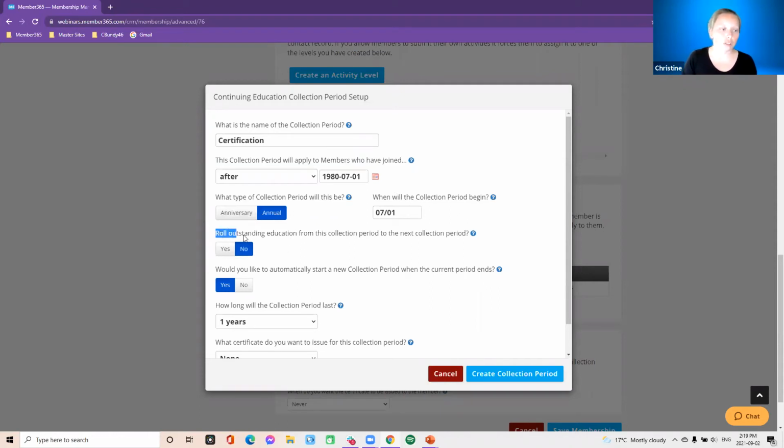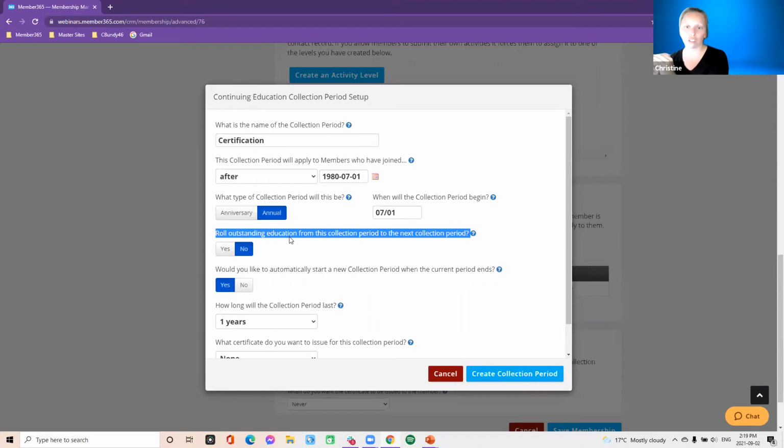Then we have a couple options. So you do have the ability to roll over activities that have not been collected. So if you have not completed the credits earned, let's say you had to collect 10, you collected 5. The 5 remaining could then get rolled over to have to be completed in the next collection period. Now, this is a very uncommon practice, but we do have associations that do this. So again, it really depends on your policies if this is something you're going to do or not, but definitely something to consider.